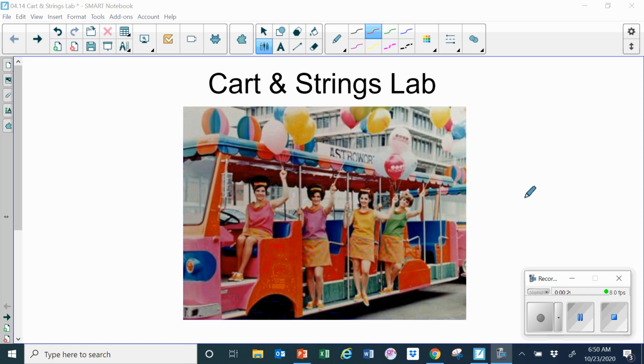And what you're going to do is apply Newton's second law, and you're going to discover the relationships between the individual tension in each of the strings or brackets between the carts and the mass of the train that's being pulled. Okay? So let me explain what's happening here. The owners of an amusement park have purchased some really powerful golf carts and passenger carts, and they're going to move their guests across the parking lot.